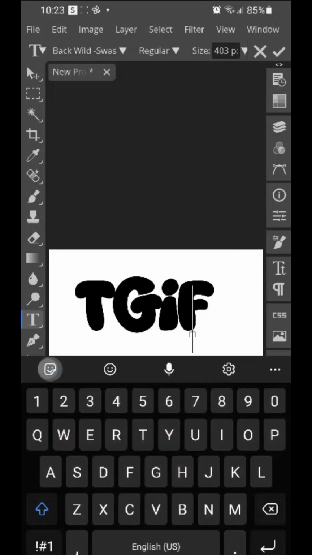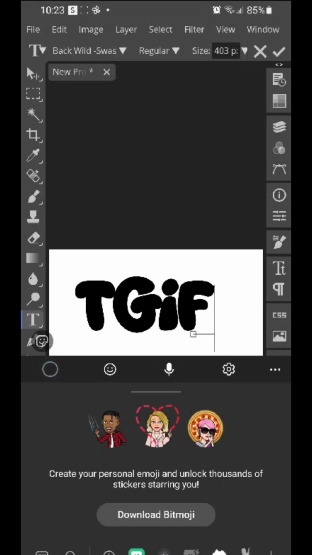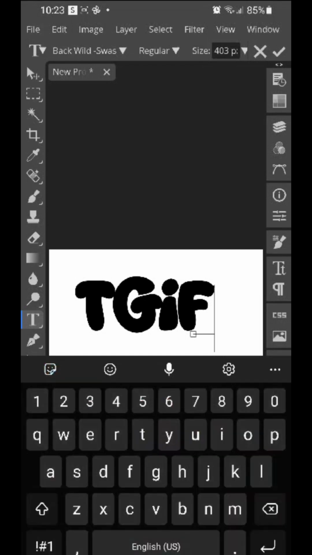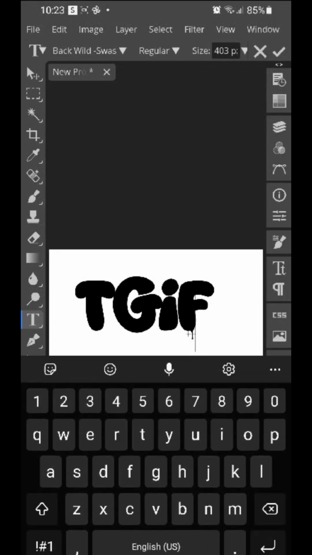So we're going to go to our text, and if you notice, each text you type has a particular drip effect. So if you type the letter P, you can see the drip effect on P. We're just going to arrange it anywhere you like, and you click on OK.